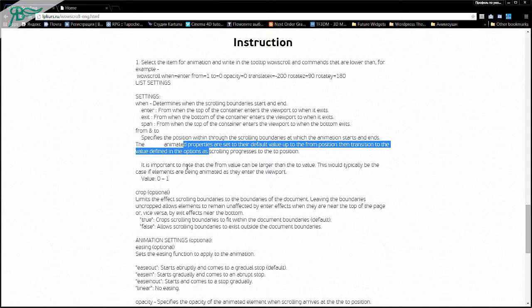It is important to note that the from value can be larger than the to value. This will typically be the case if elements are being animated at the enter of the viewport or browser.